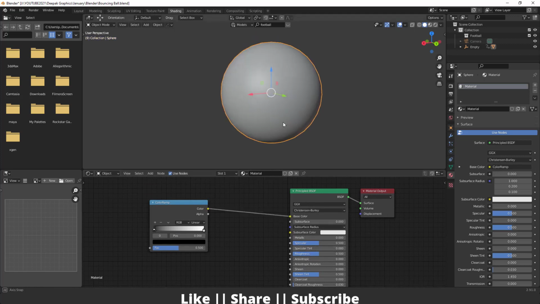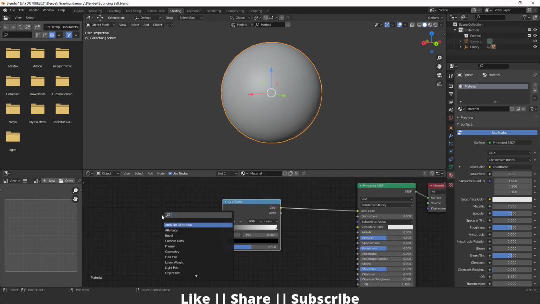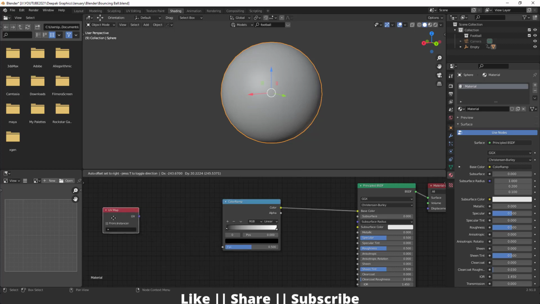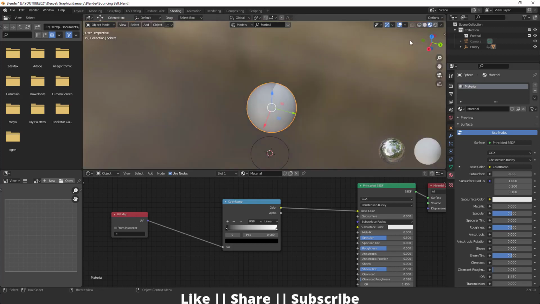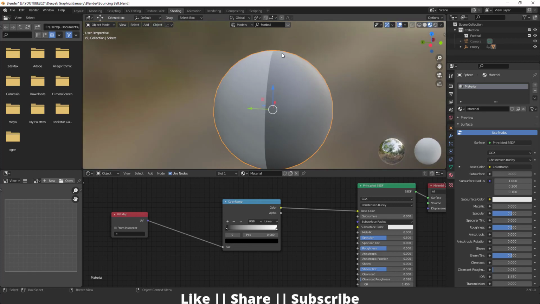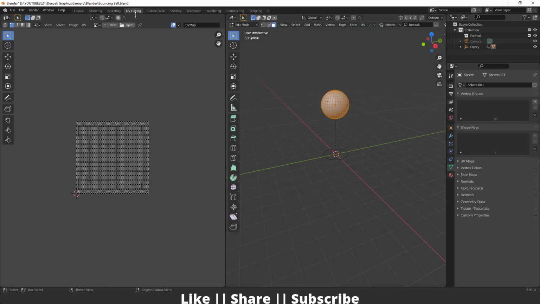Okay, and after that I'm going to add one UV node, a UV map node. So what it does basically, here you can see we have that kind of line here. It basically follows this UV sphere's UVs, here you can see.